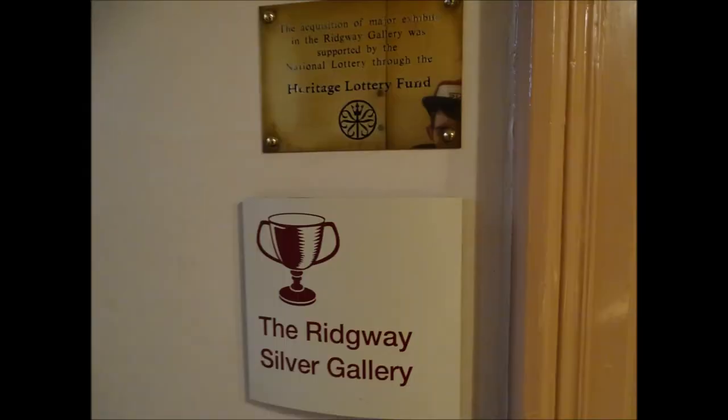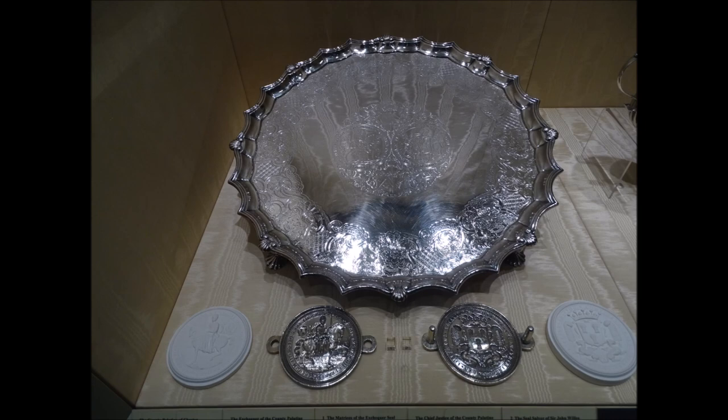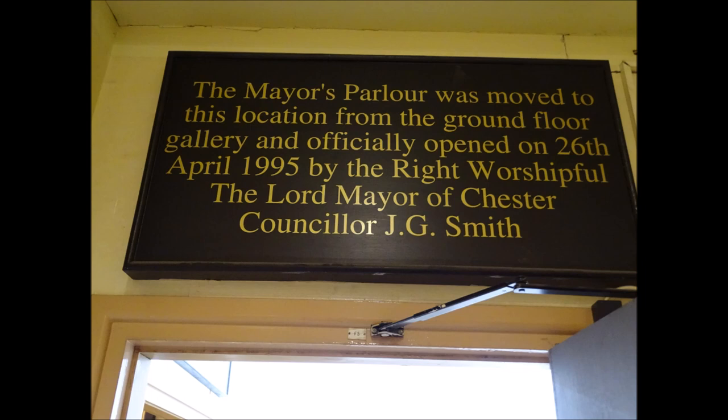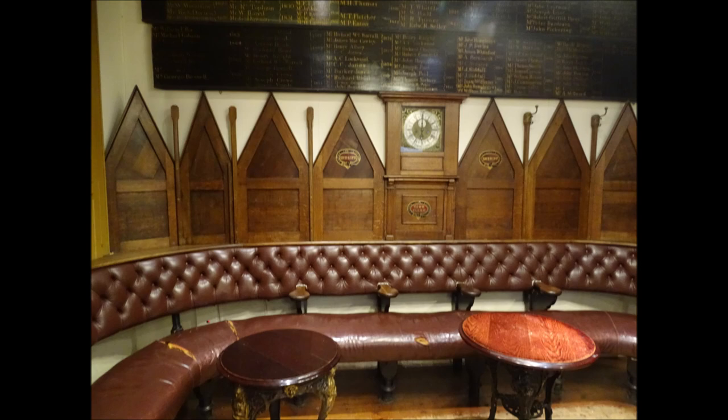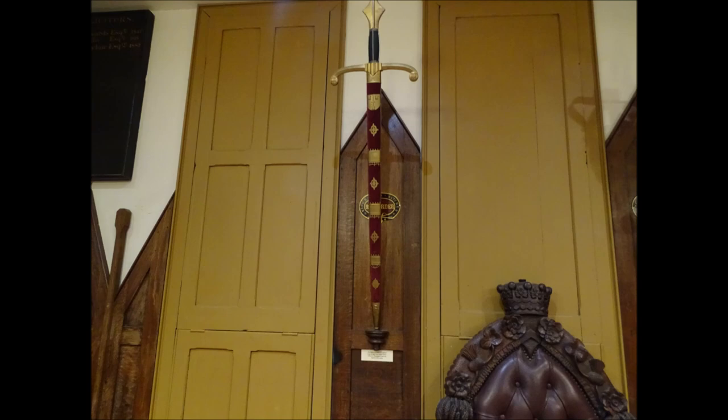The next one here is the Ridgeway Silver Gallery. Silver in Georgian Chester, because obviously the Georgians expanded Chester, and then the Victorians expanded Chester, and then it expanded all the way through up until now. In 2018, the Mayor's Parlour was moved to its location. This is basically the area where you speak, a bit like the House of Parliament, but on a very, very small scale. Stuff about Chester and surrounding area and Cheshire, that sort of thing.